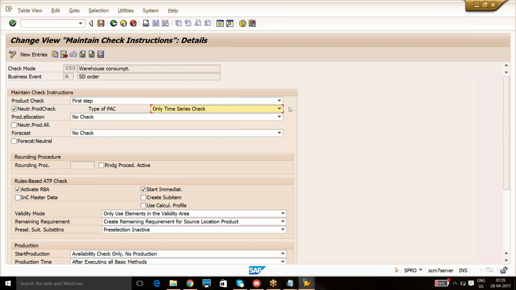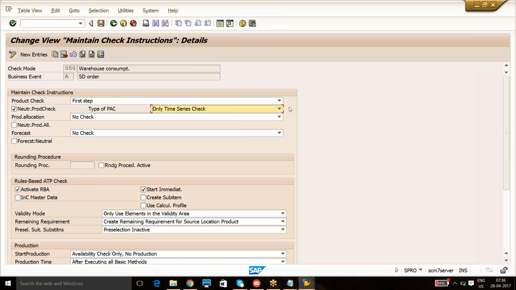So if you remember this example, I said a car with an AC, or the car with a carrier. The carrier really has to be ensured, whether it is available within a particular period of time or not. So when I say fixed pegging relationship, it means the whole tree of the product, whether it is available or not, is made a concern point. So maybe the car is there with me, but I still have to look up the carrier and all.